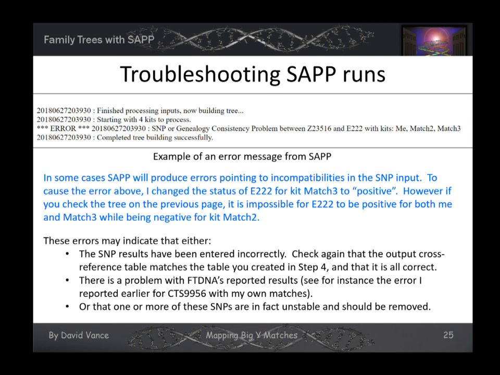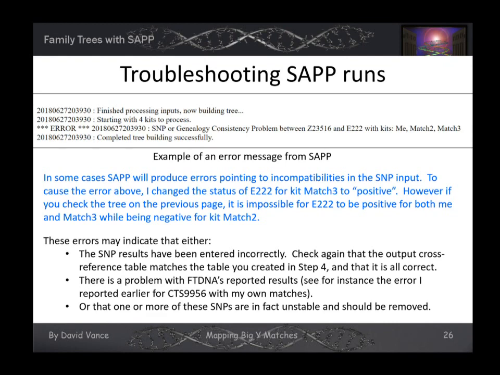But there's a lot of ways to check if it's unstable, but it may be that one or more of these SNPs is showing you results which are in fact unstable in and of themselves, and they need to be pulled out of the table. So those are the most likely reasons. If you get this error, I'd say change your data in ways that make sense to you, or eliminate those SNPs entirely if you can, and that way you'll have more confidence in the tree that SAPP is producing.